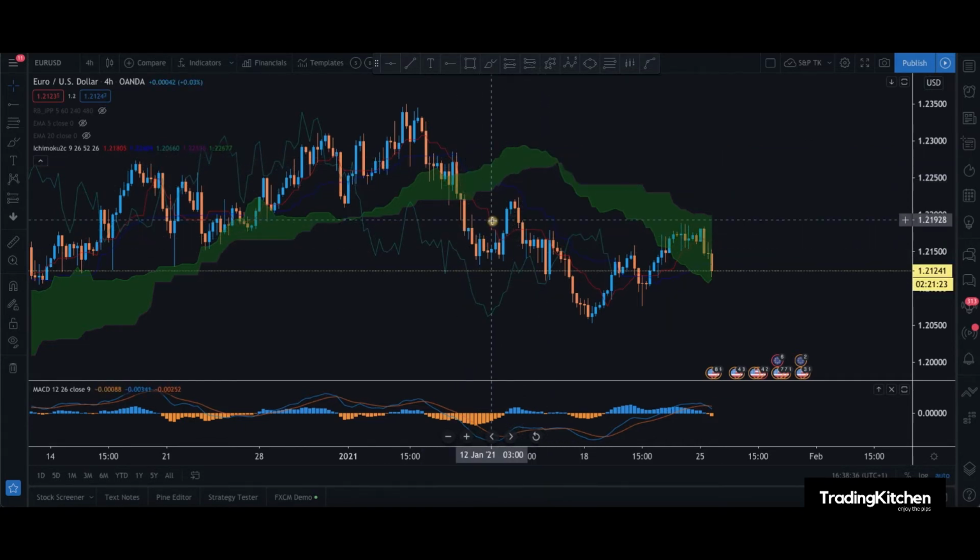Then you can find three moving averages. I will not use the original Japanese names because I don't want to mispronounce them, so we'll use the international English names. This green one is the lagging line, and of these two, the red one is the conversion line, which is like a fast moving average, and the blue one is the baseline. So let's first speak about the ABC of ICHIMOKU.